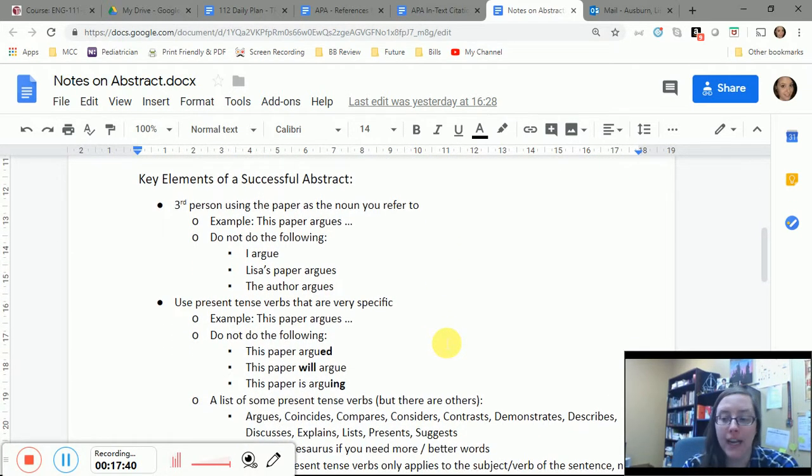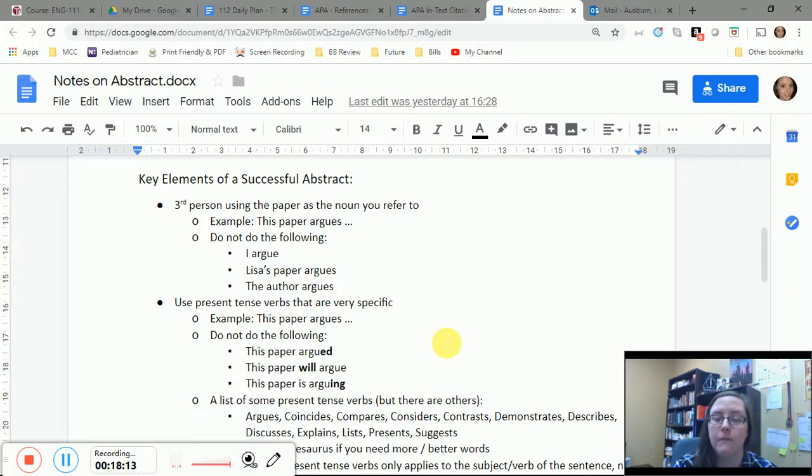Talking about writing that specific abstract, when you are summarizing your paper, first of all, when can you write a summary? You can only write a summary once the content has already been written. So don't write your abstract before you write your paper. You stand to accidentally summarize something that you don't end up putting in your paper. You also stand to use improper verbs. So your abstract should be written in present tense in the third person, using the paper as the noun.